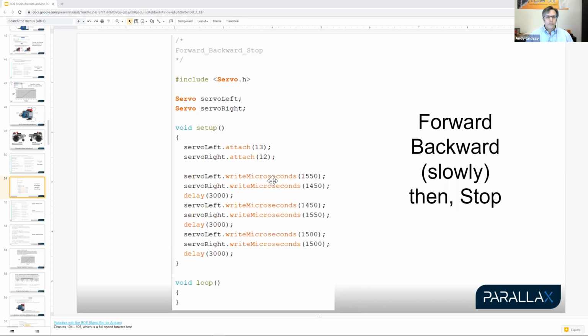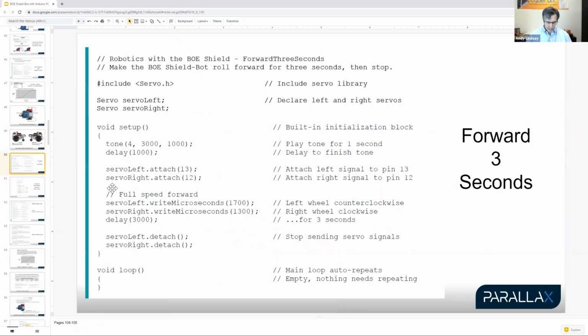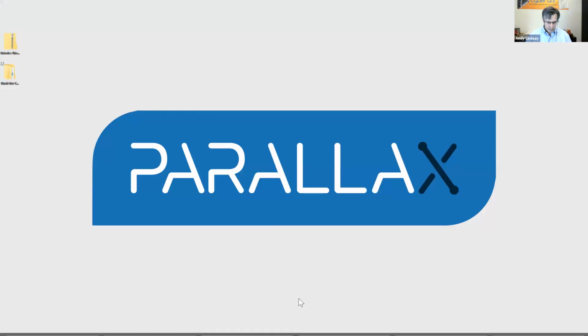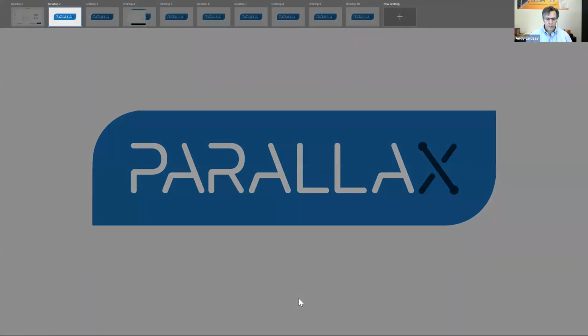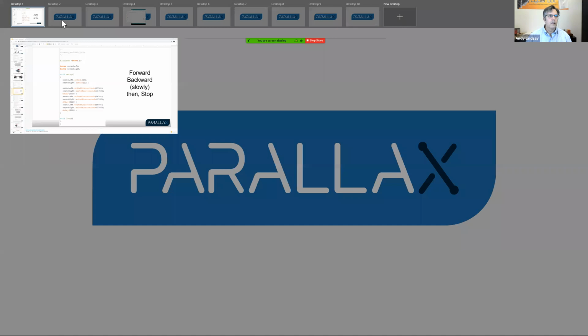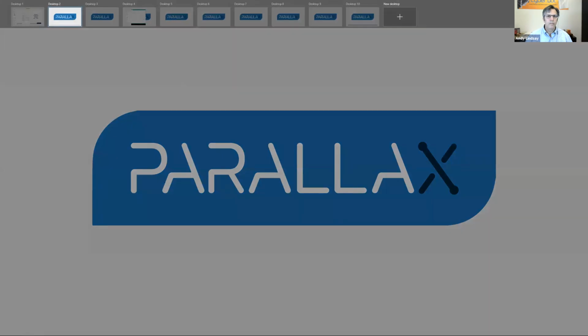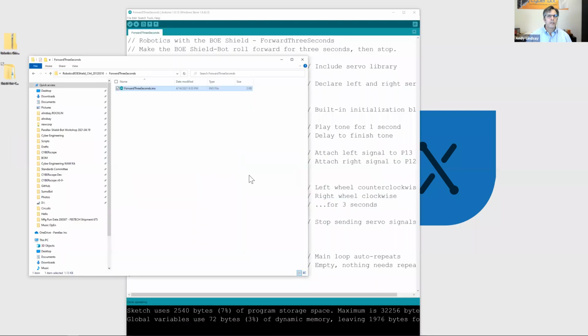Okay, so I would like everybody to go back to the code that we've been using. I just lost my Arduino IDE. Where did it go? Oh, here it is, way over on desktop 4.